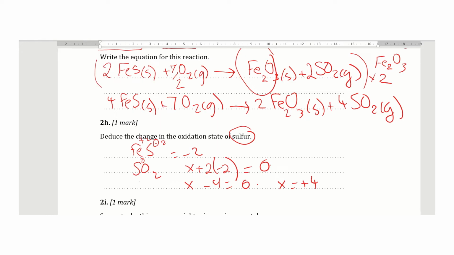So this is why covalent bonding is different to ionic bonding, because with ionic bonding, I know the cations are always plus and the anions are always minus. But when we have covalent bonding, it depends on what's being bonded together by the sharing of electrons, and the oxidation states will add up to the overall charge of the molecule. So here I know that I've gone from -2 to +4, okay? And that's the change, it's from -2 to +4.